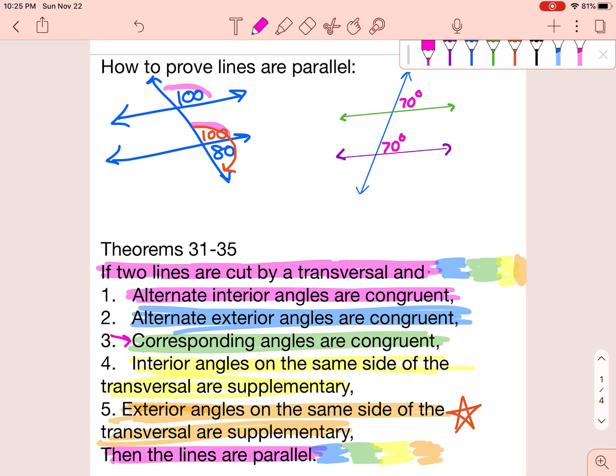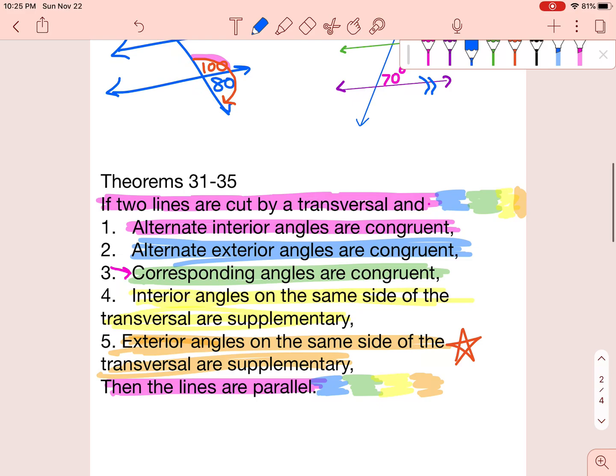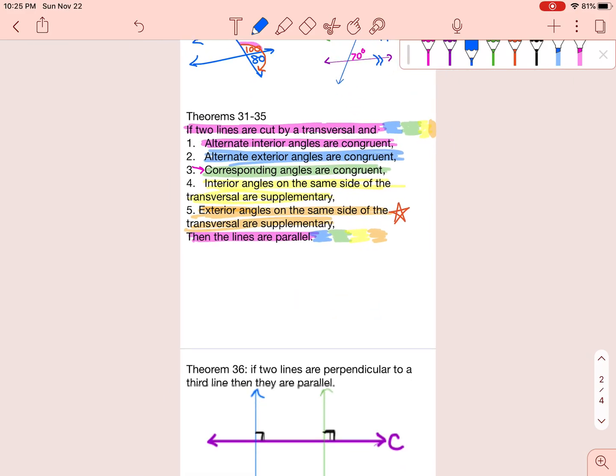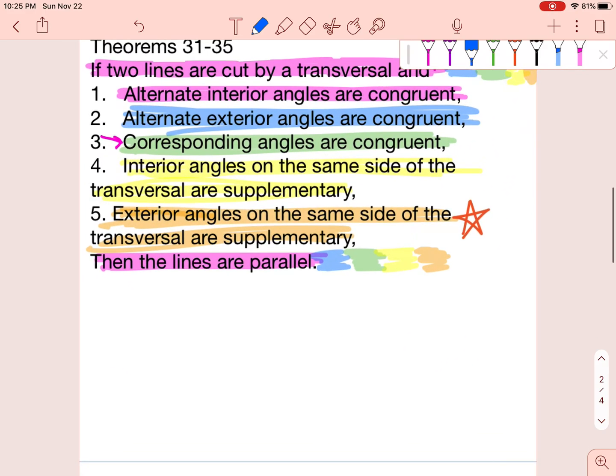So there's a multitude of these that you can use for each of these proofs, whichever one your gut kind of goes to. But by looking at lines now, you are now able to tell by angle measures if the lines are parallel. You no longer need those little fish gill parallel marks. We're jumping straight into looking at pictures.